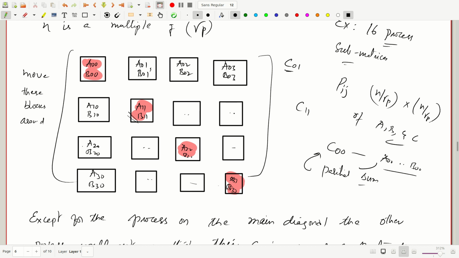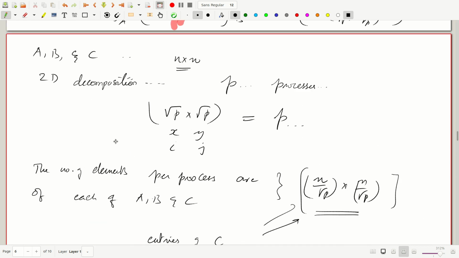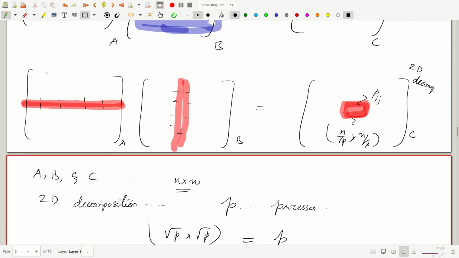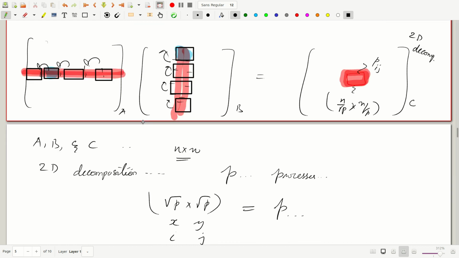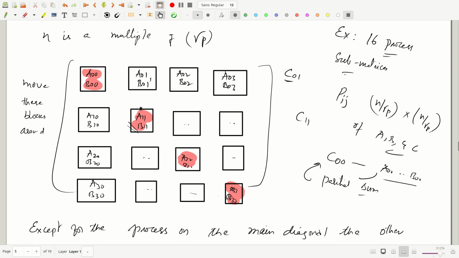So if you go back to the matrix multiplication, we would be requiring a row of A with a column of B, right? That means there should be a way I can arrange these blocks, 4 blocks and then 4 blocks, so the decomposition is such that, let's say, this block and this block belong to one particular process. We want to move these blocks around in such a way that once we are done moving them, we will get all the partial sums that we wanted. So to begin with, there could be multiple ways, but one way is to rearrange these blocks.